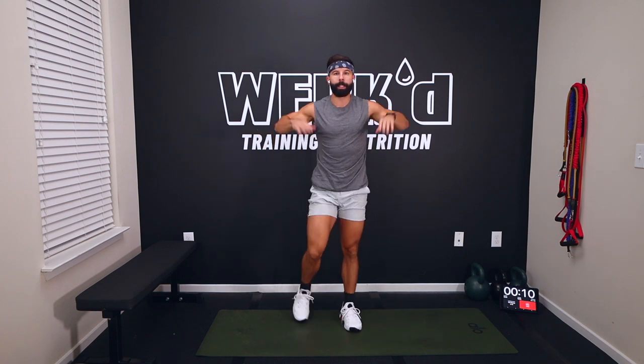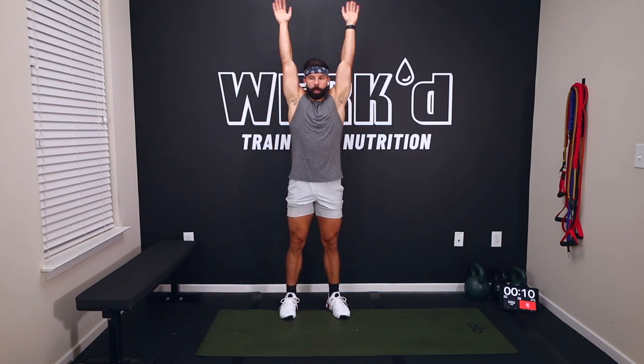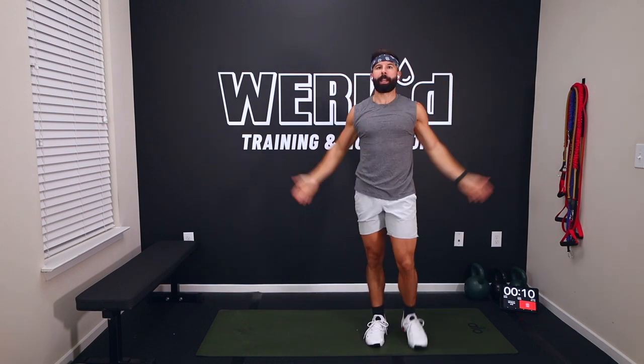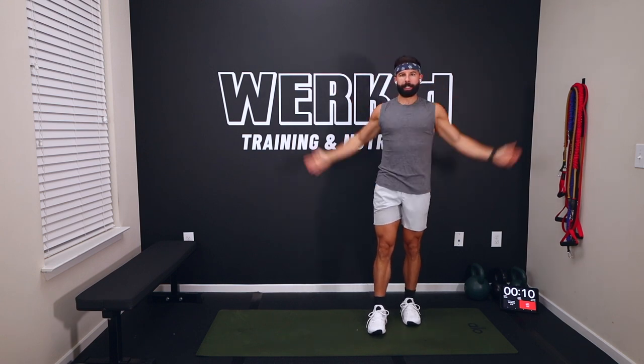Then we're going 10 internal, external overhead reaches. Get those shoulders loosened up. We're starting off with an overhead press test, so we definitely want those shoulders warm. Then 10 big arm circles forward, 10 in reverse, 10 crosses, and let's get into it.